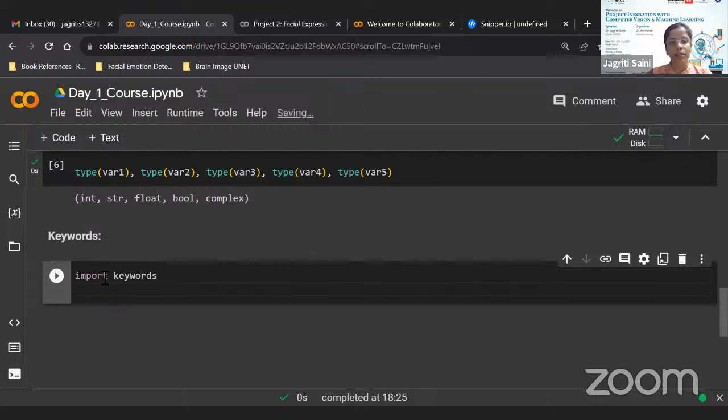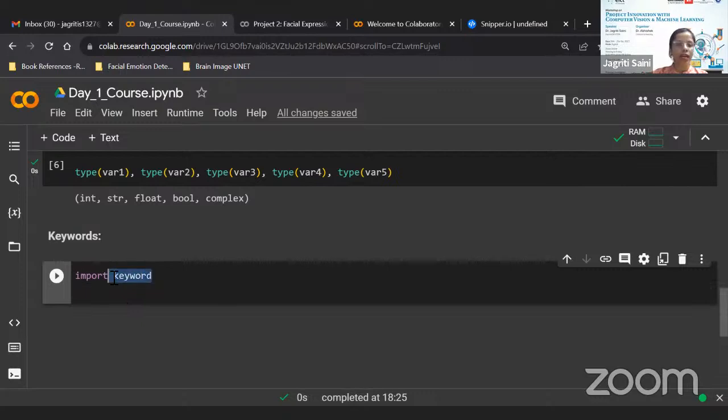Note that in Python, whenever you have to use some existing libraries or packages, we may sometimes need to import them first. And some packages are also required to be installed because they are not available by default. Whenever we work on different projects further, we'll be using these things time and again. Sometimes we'll install some new packages, sometimes we'll import some existing libraries. So here, we are just importing all the keywords that are saved on your Python platform, and in order to do this, I'm using the import command.